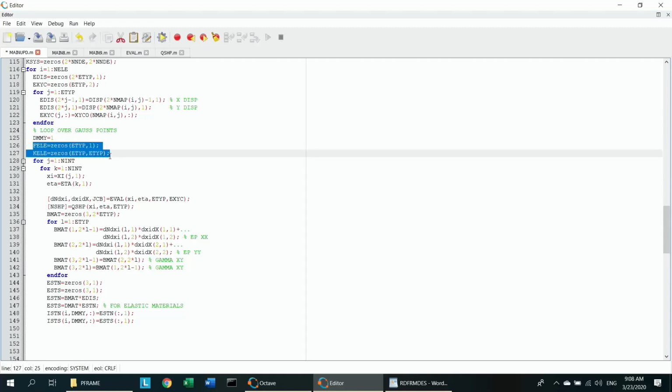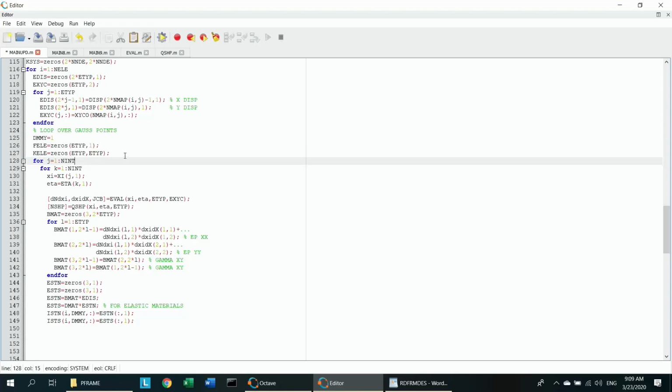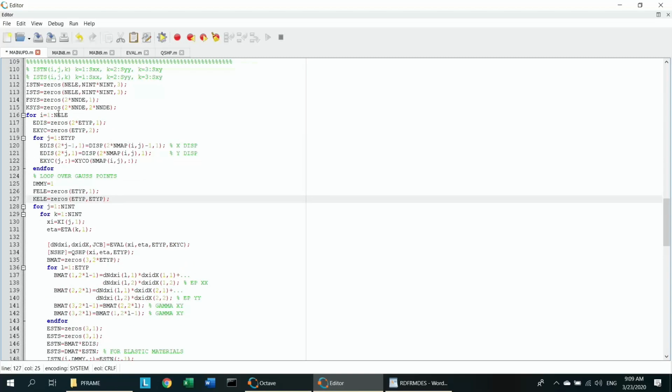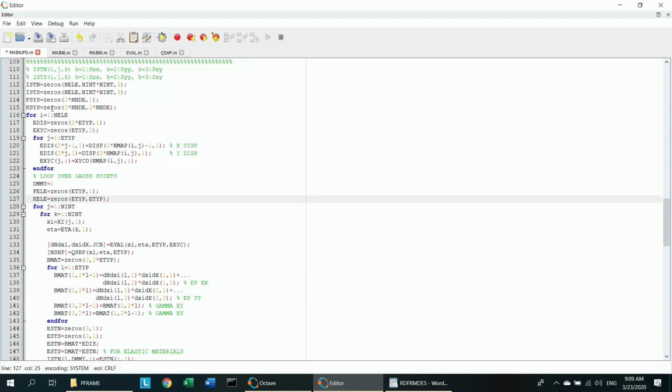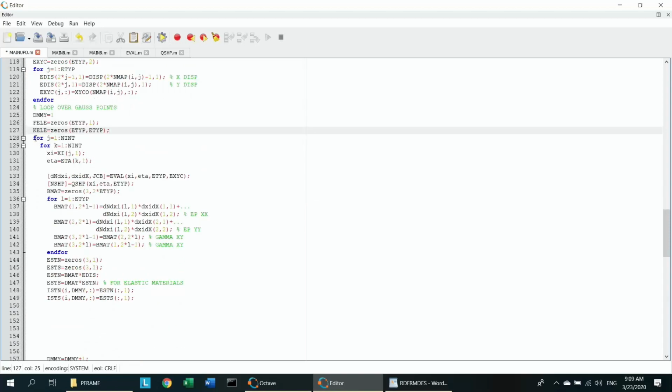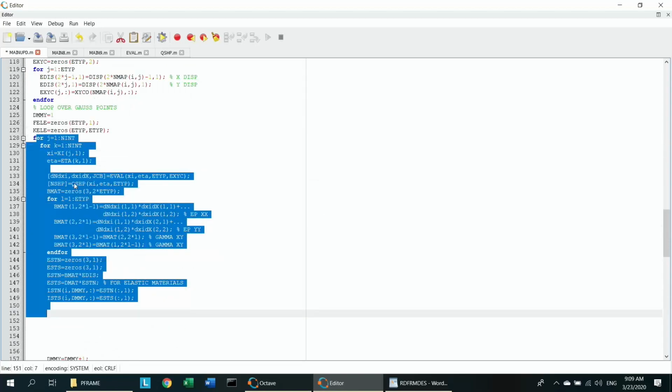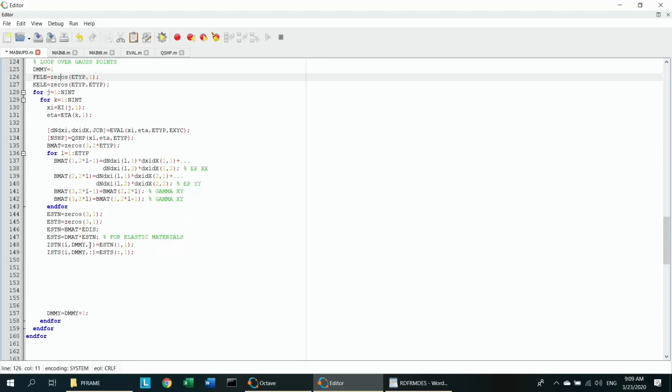We assign them out here before we come into the numerical integration loop, because we're gonna sum them up all the way up to the end, and then we will stuff them into the Ksys and Fsys. Once we stuff them into the system matrix or system vector, then we repeat to the next element. We need to reset to 0 because the nature of the operation in here is going to accumulate the values for FELE and KELE, right?